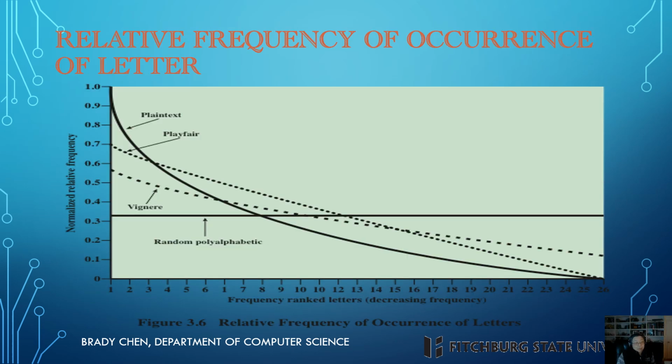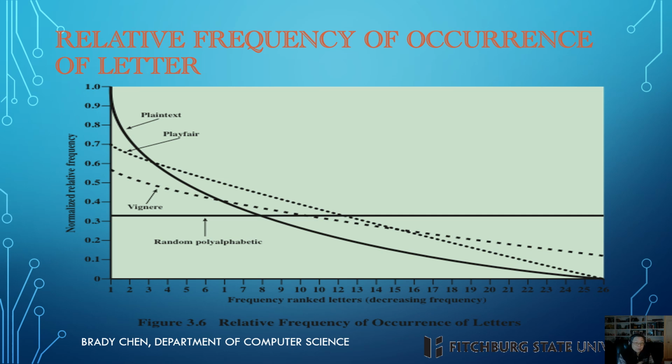Okay, so the next question is: is Playfair safe or secure? Definitely the frequency of a single letter never applies to the Playfair, because Playfair never actually converts one letter to another. It basically uses two letters. So the frequency of one letter never applies to the Playfair. However, the Playfair basically uses letter pairs.